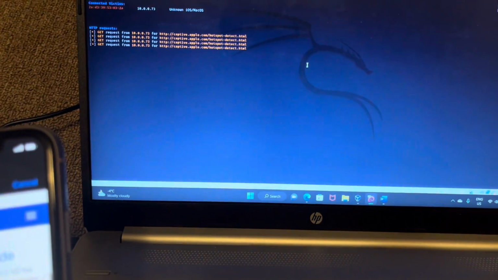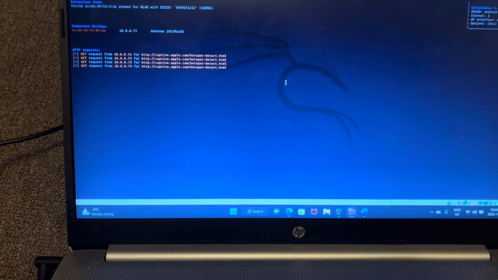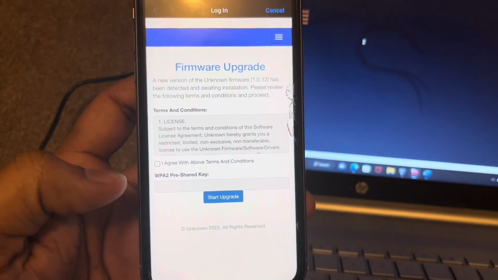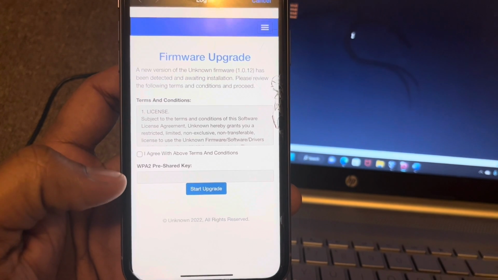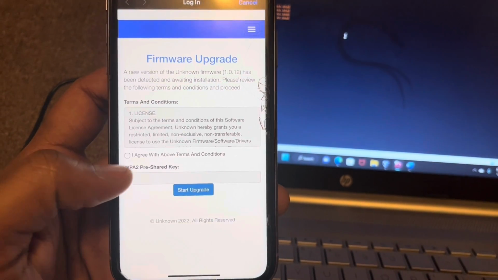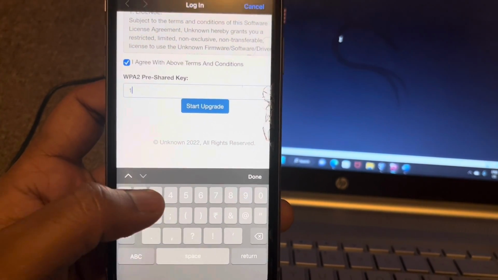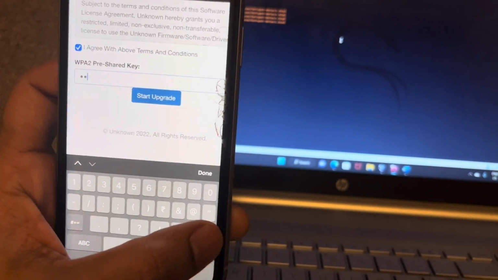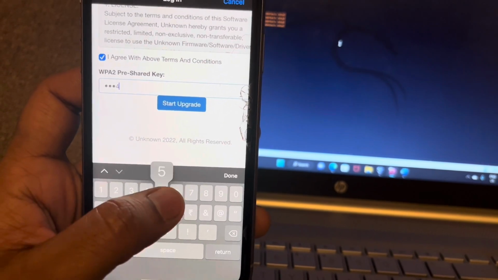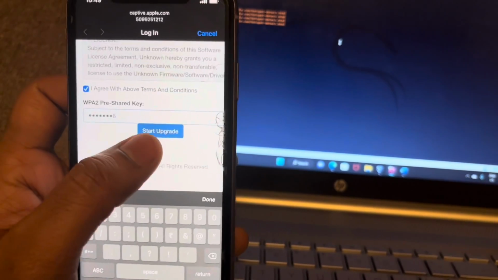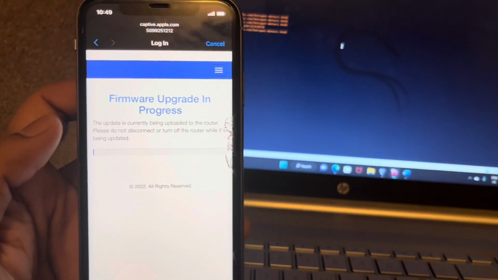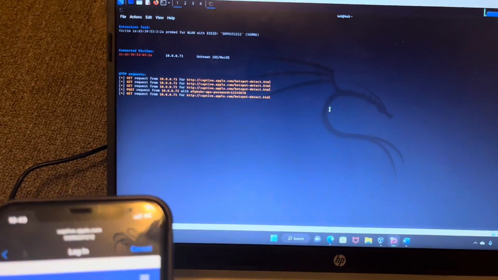Once I select the SSID created by the evil twin, I got a page asking me to agree and share the WPA pre-shared key. I'm just giving a random key and selecting to start the upgrade. We'll see what we're going to get here.